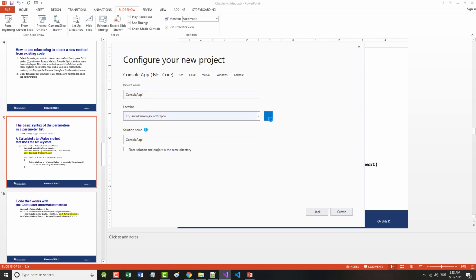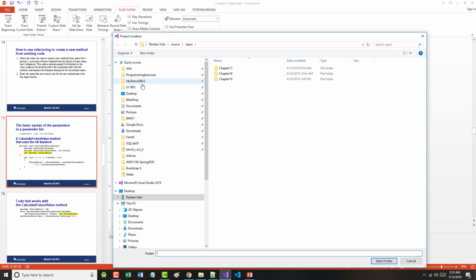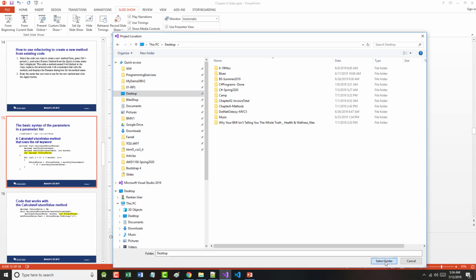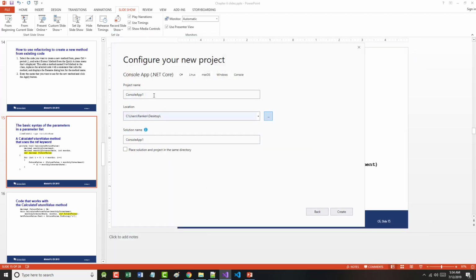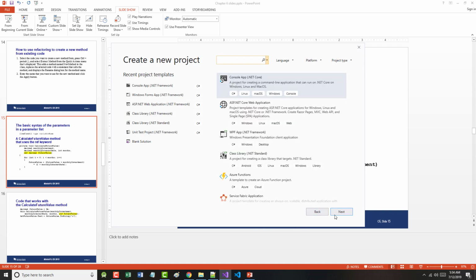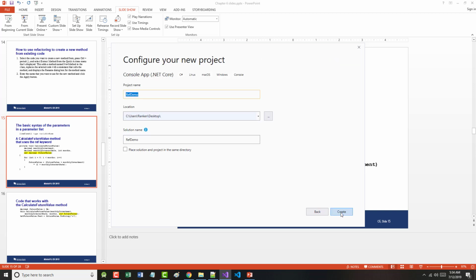I want to save that to my desktop. Occasionally when I do this, oh, I didn't get an error, good. So we're going to call this ref demo. I'm not going to worry about the naming for it. That's all fine. Oh, I must have clicked the back button.